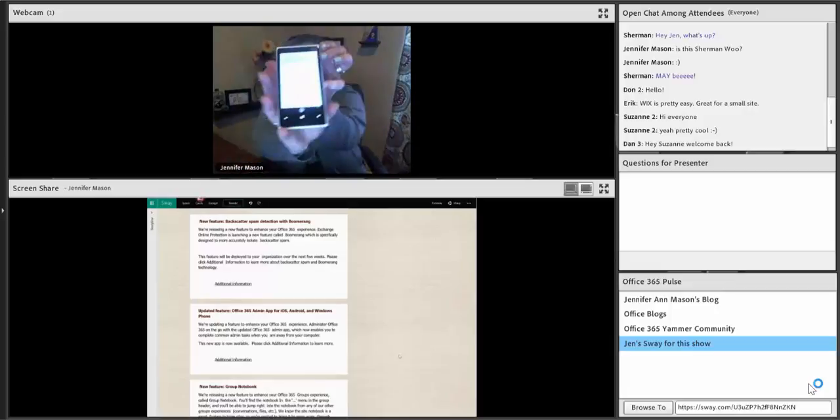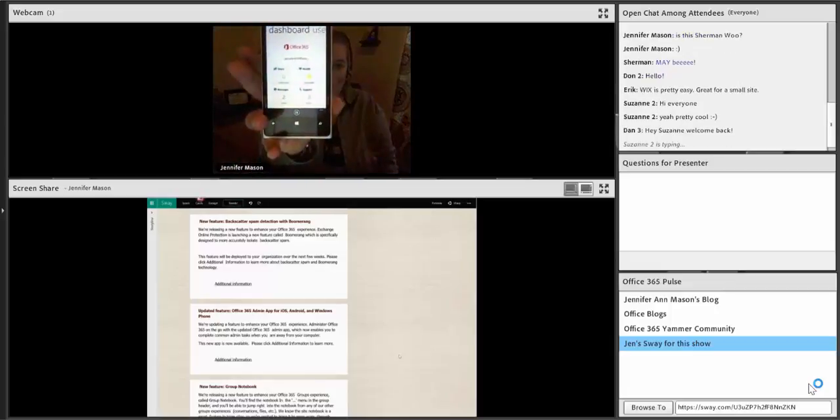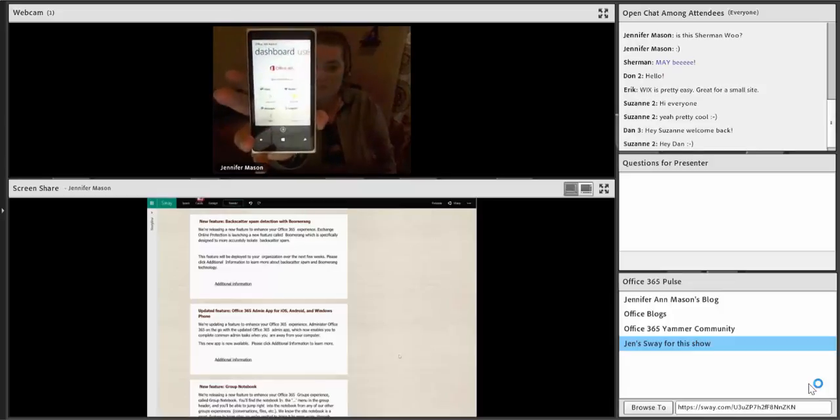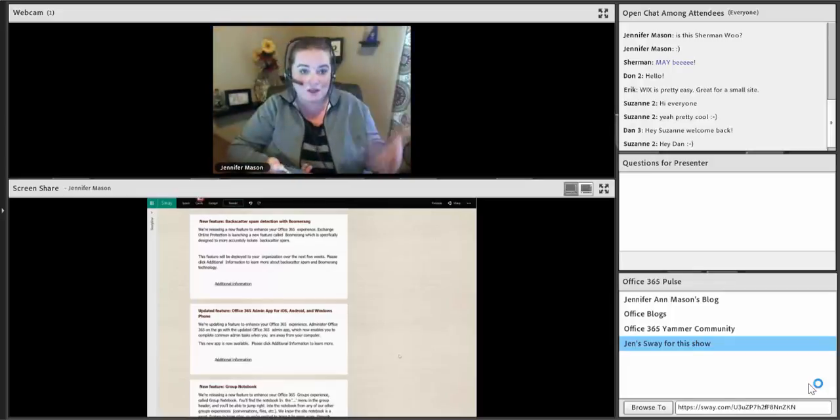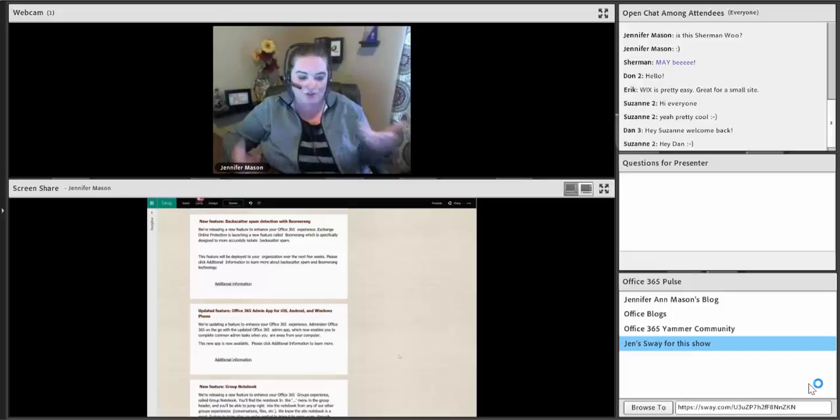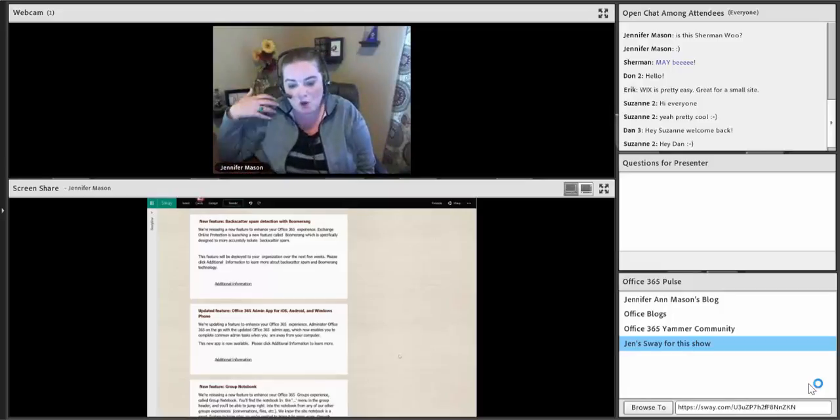So I don't even know if you guys can see it that well, but there's a new app that basically lets you connect to your Office 365 admin center. So if you have an admin account, you can set up this app and it's going to let you know the health, your number of users, what support tickets you have active. So they've had an app for a while, but they've made a lot of updates, and they've also updated it for iOS, Android, and Windows Phone.